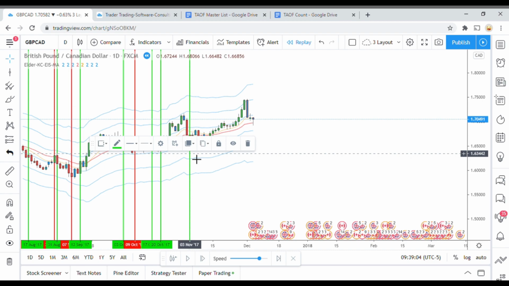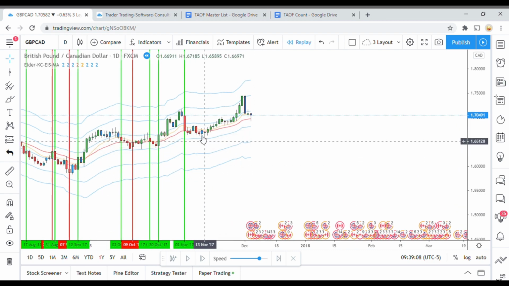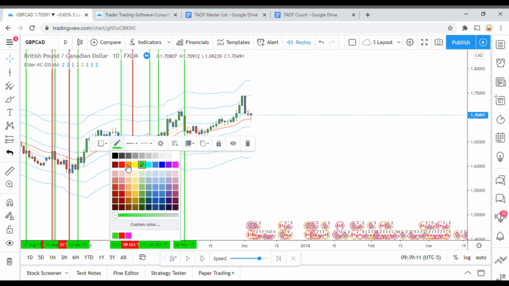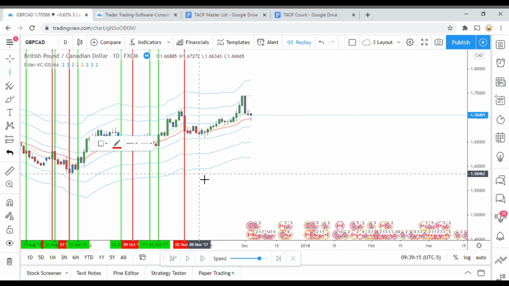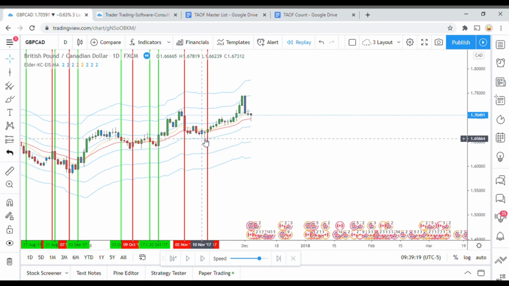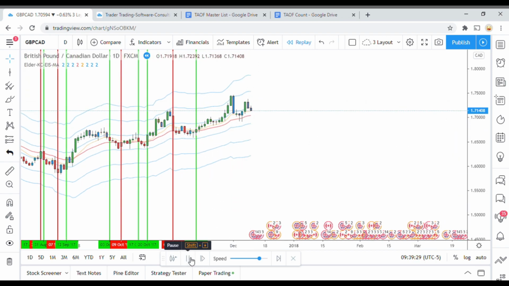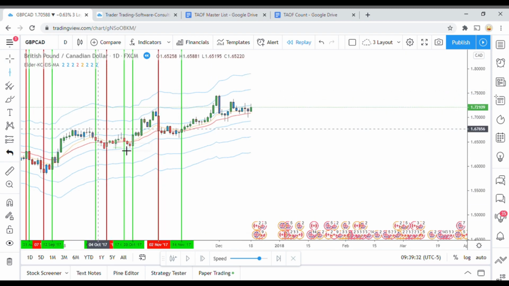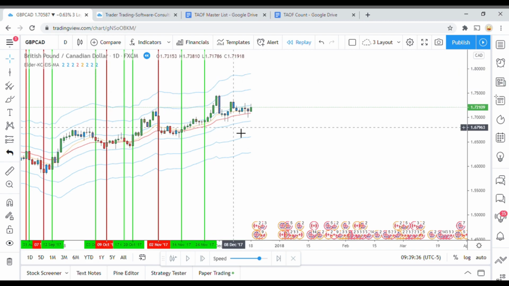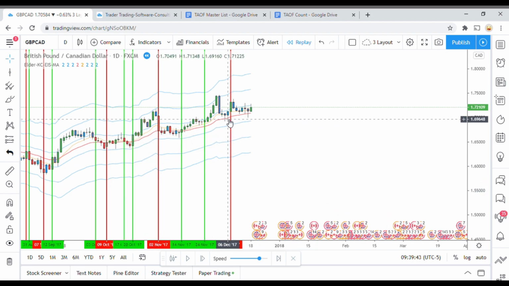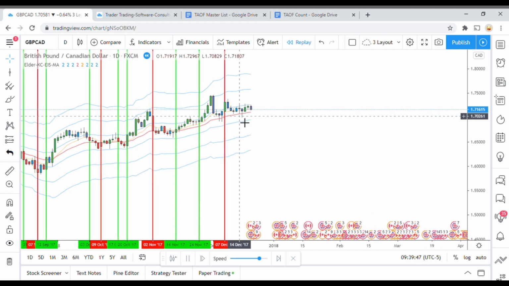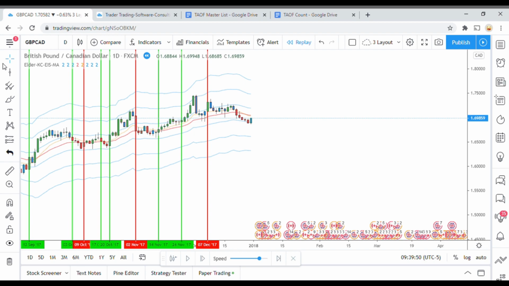All right, so we get a short signal here on this one. That would have gotten us stopped out, unfortunately. When it threw this long, that would have worked out for us. Off another long there. Then we'd have picked up this long here. That would have gotten us stopped out as it came down with these long tails here. That one would have gotten us stopped out.